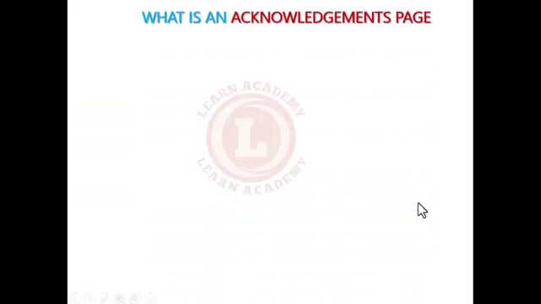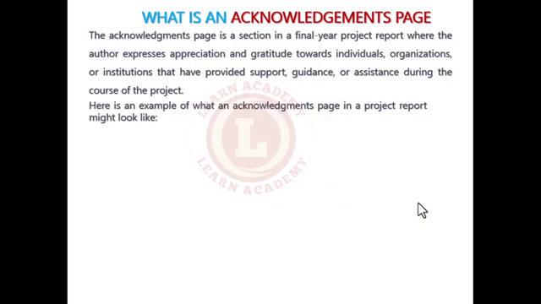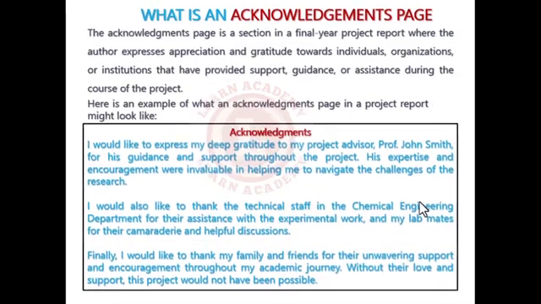So let's look at the next one, which is an acknowledgement page. So what is an acknowledgement page? The acknowledgement page is a section in a final year project report where the author expresses appreciation and gratitude towards individuals, organizations, or institutions that have provided support, guidance, or assistance during the course of the project. So let's look at an example of the acknowledgement page.